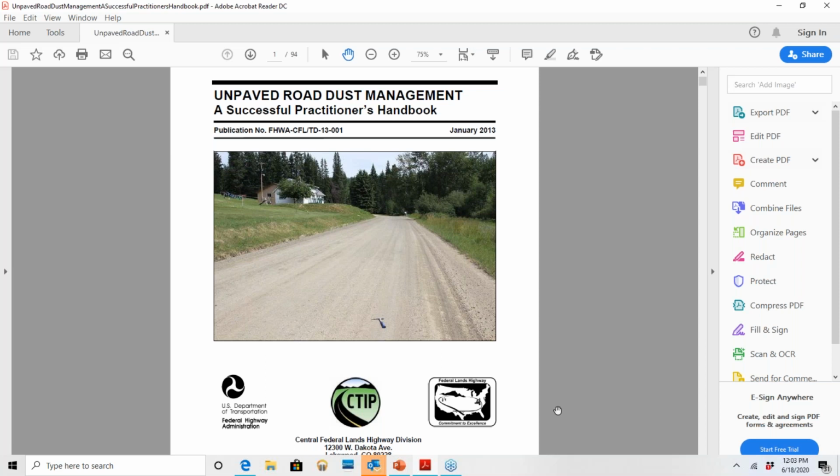I have this up for one simple reason, and it's because I love this picture that I have on the screen right now. This is actually up in northern Idaho, outside of Coeur d'Alene, and the road is called the Ohio Match Road. So it's very applicable to our program today. But this Ohio Match Road, it's an unpaved roadway, still is. It's running about 1,500 vehicles a day. So fairly high traffic for an unpaved roadway, but by the same token, it goes up there about another 6-7 miles, and then it dead ends out in the middle of the forest. And so it's not really a through road.